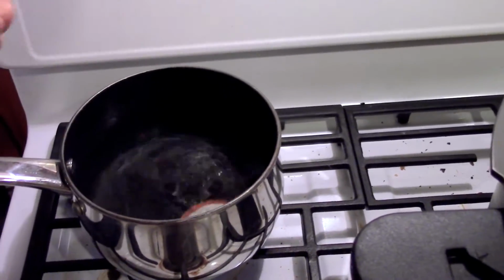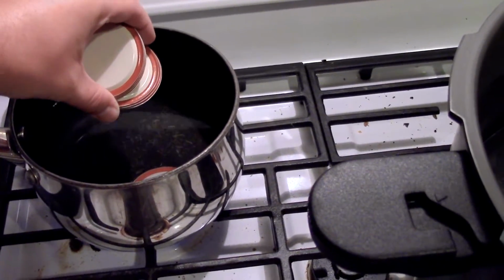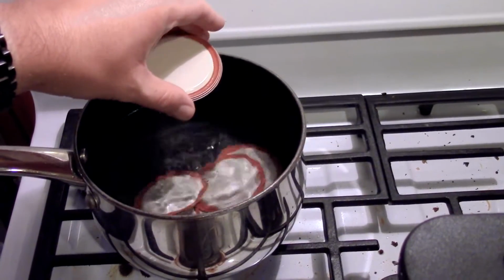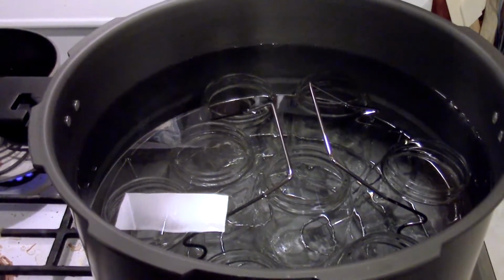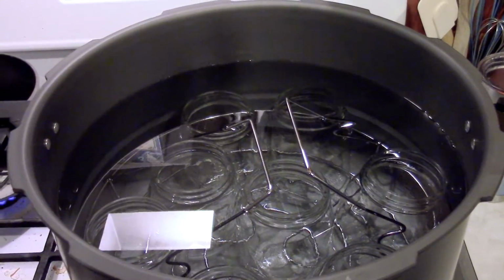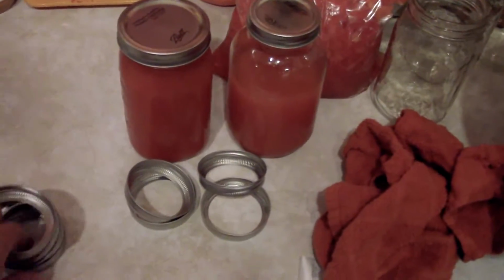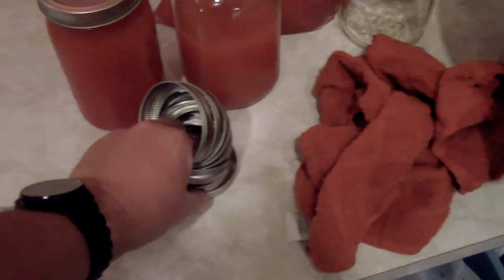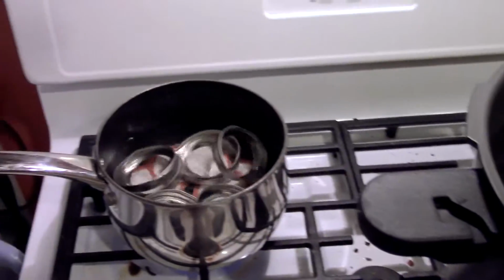I'm just going to start dropping the lids in. Starting to get some steam right there on our jars, get those boiling up. And over to our rings. So we'll just gather all of these up and just drop all the rings in there too.